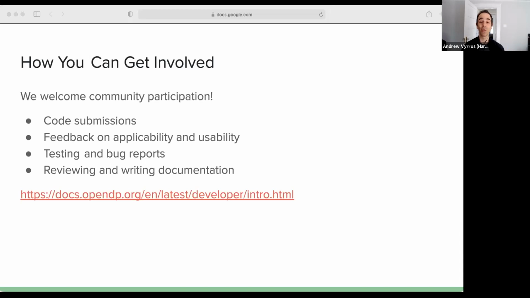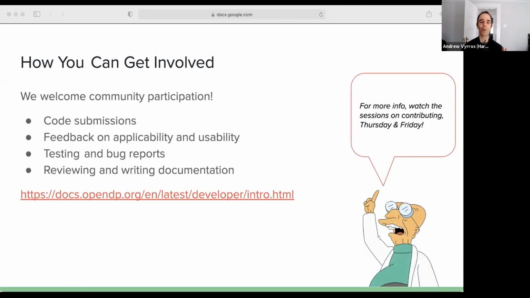Also, documentation is great because it helps the people who come after you. At the bottom is a link to our website that can get you started. And if you're interested in more info, there are more sessions on Thursday and Friday about contributing and what the process looks like. So you should definitely check those out.